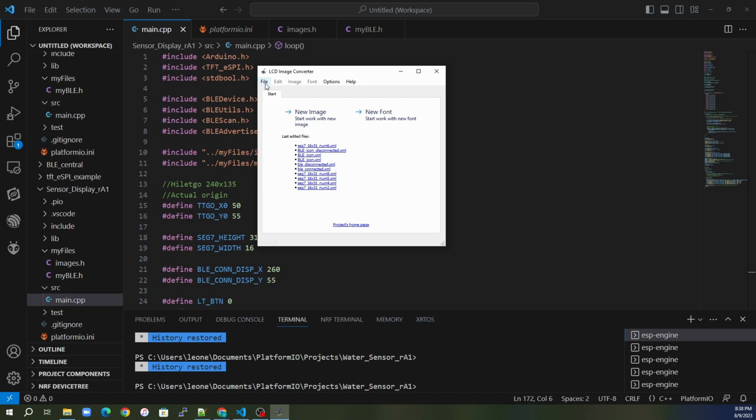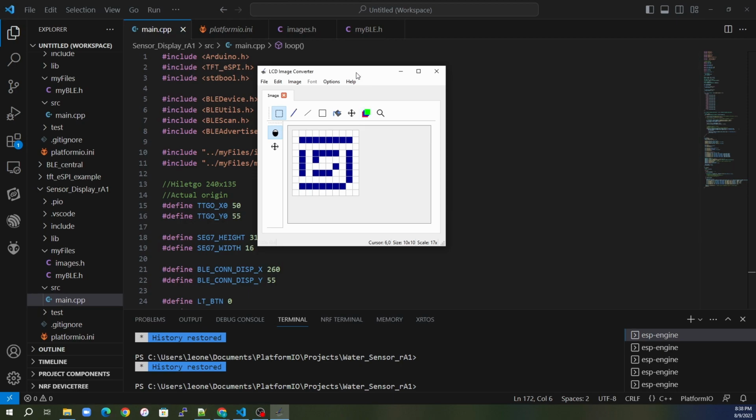But the other thing that's nice about it is you can go into this thing and just say File, New Image. I'll go through this just in case you've never seen it before, and give you an idea of how easy it is. If you're not a graphic artist like me, it's a lot more complicated to actually make an icon, but this is pretty simple to do. First we just have to give it a name. I'm just going to call it "image to show it."